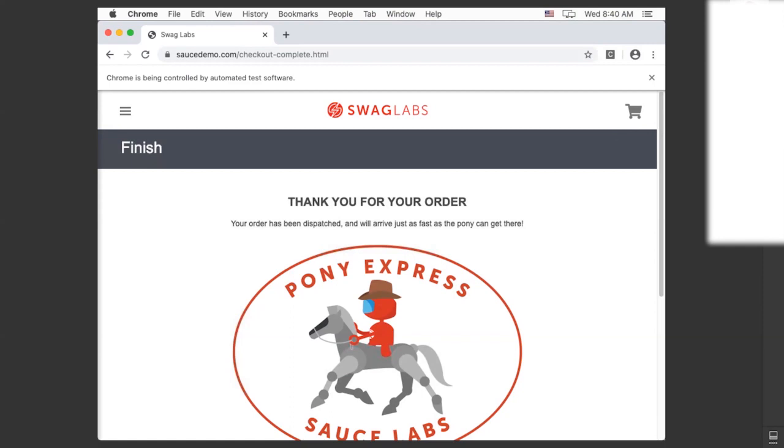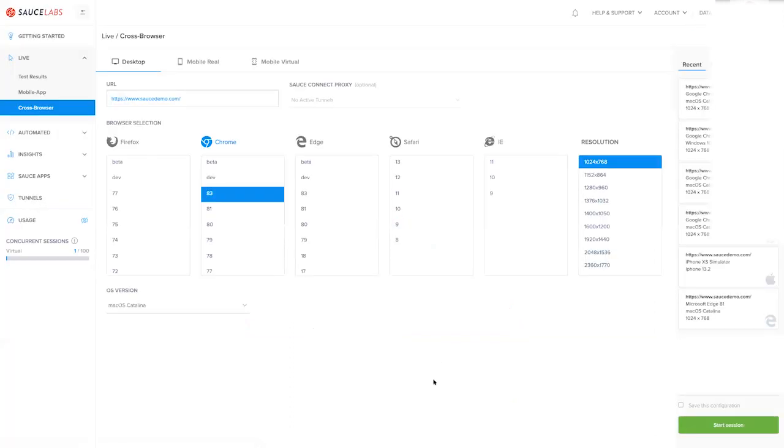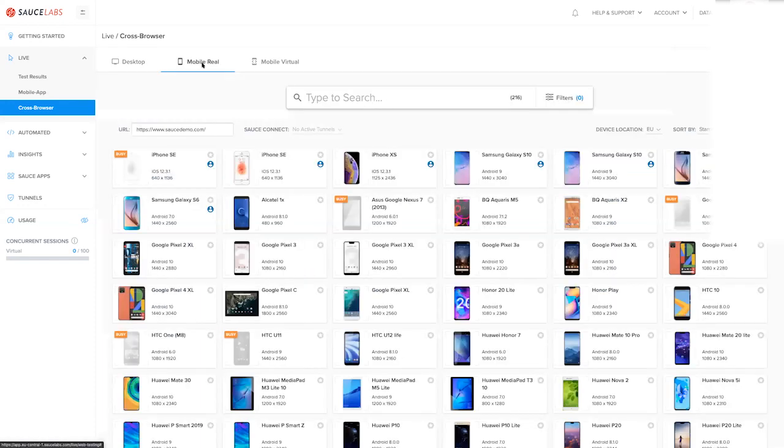Let me click stop here on this session. What happens now, kind of uniquely at Source Labs, is that whenever you start a virtual machine session on Source Labs, this is a brand new virtual machine. So every single time a virtual machine is started, it's a brand new virtual machine from a template. When you stop a session, that session's virtual machine is destroyed and we retain certain test artifacts, which I'll cover in just a moment. So you can always be guaranteed of the security and test state at the start of your test. Let's flick over to mobile real.